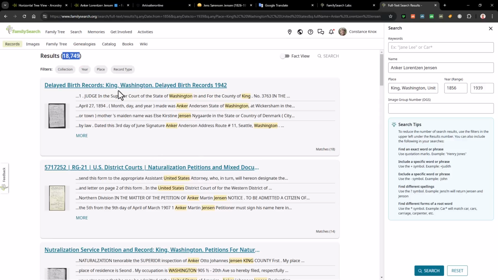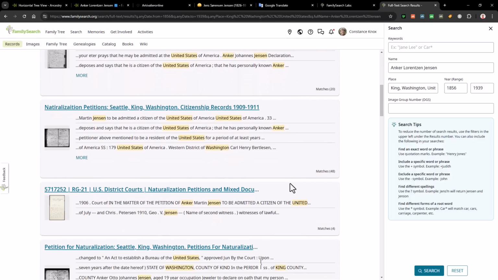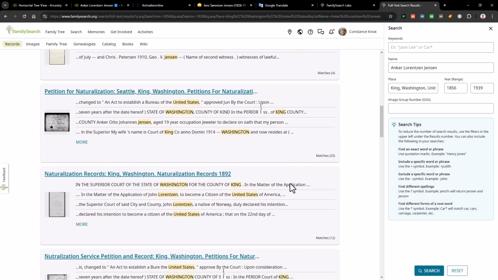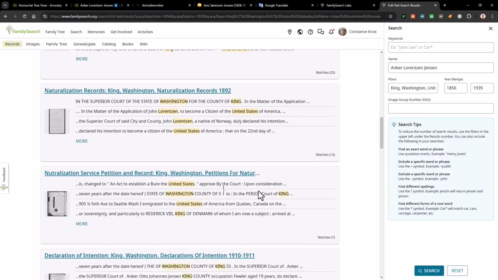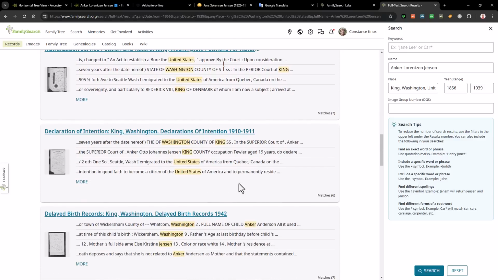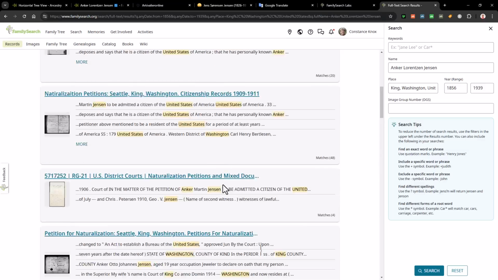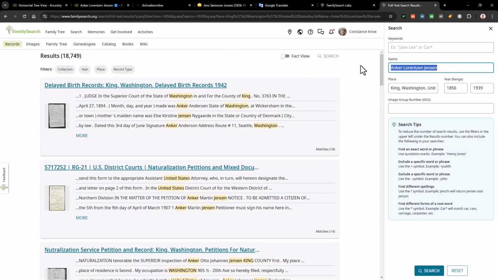And this is a delayed birth record. This is new. So normally it was just land records and probate packages. In the United States, Australia, I think Mexico has some. And so long story short is I'm not going to really find it here because of the name. See, it normally would highlight the whole thing if I had the right guy. But none of these are, see, it's even King County. It's highlighting that. So let's change this to Lawrence.